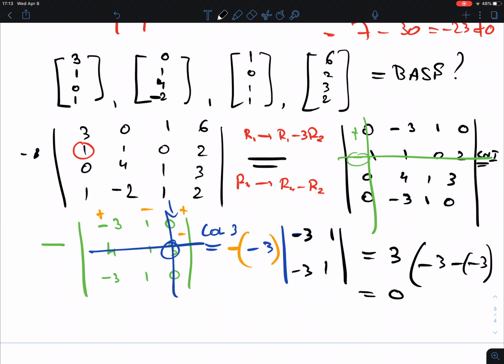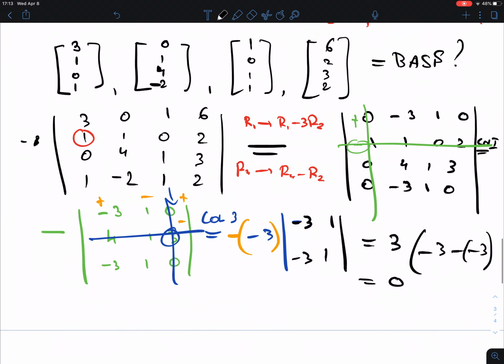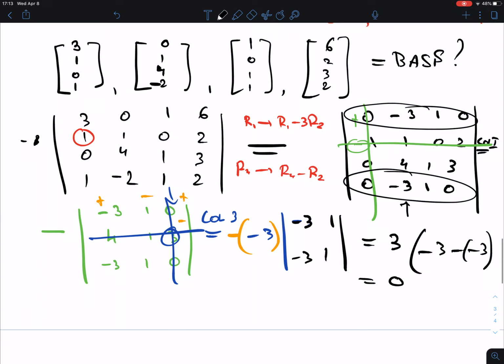Now I said I could already see it before, because if you look at this matrix that I obtained, you see that it has two identical rows. So that means that these rows were not linearly independent. If you have identical rows, then the matrix is always going to be not invertible. Okay, but if you don't see that, as I said, you calculate and you get 0. Okay, so that's what the basis for our bases are.